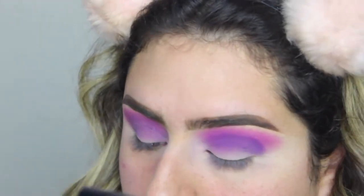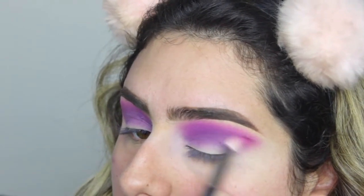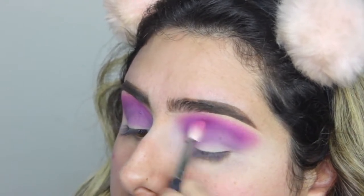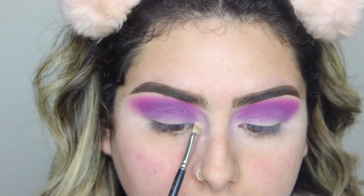Using the M513 with circular motions to blend. Now that we've come to where we want the blending to be, we're going to go ahead and cut a crease — which is where I get more nervous. I picked up this Morphe 421, a very tiny flat shader brush. It's a synthetic brush, very similar to the Sigma brush I use to carve my brows, which I think is a Sigma 45. This is just a tinier version, and that's what I'm using today to cut my crease.